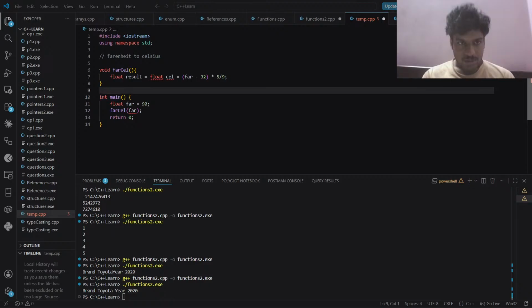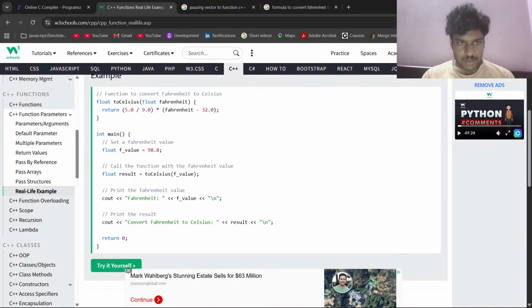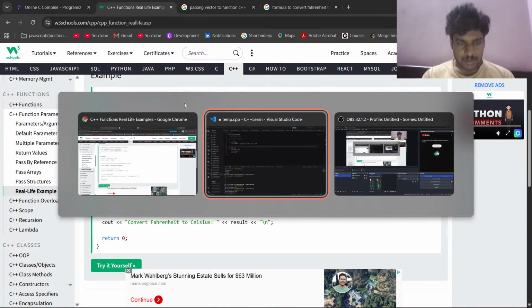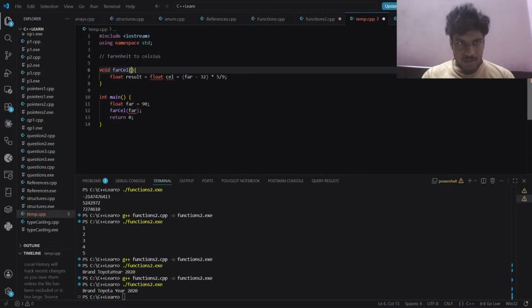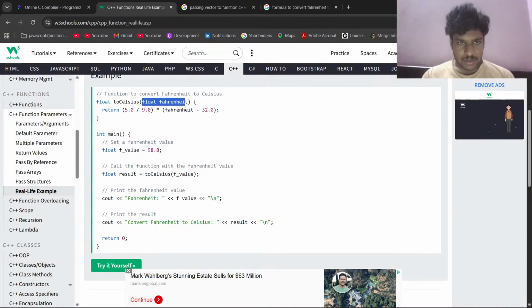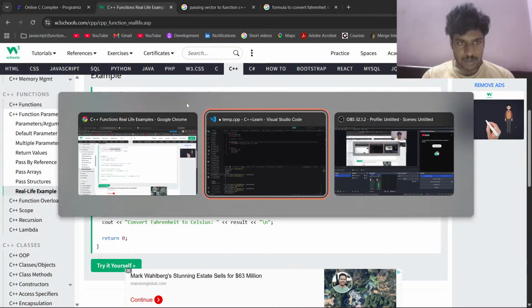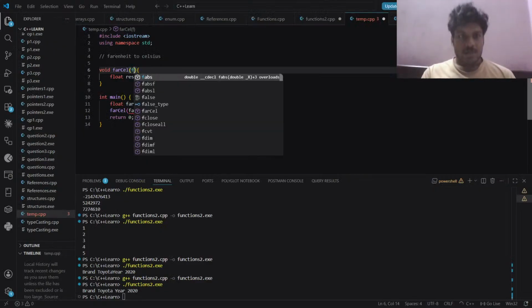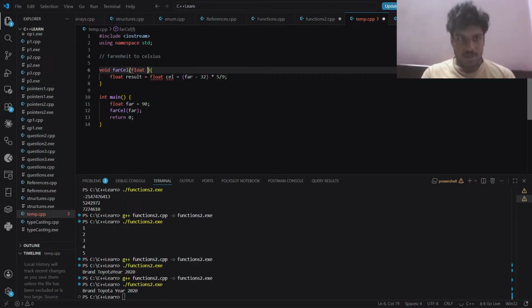But now let's see. Float Fahrenheit. Okay. Inside here there is float Fahrenheit. So let's say float cell inside here. Okay.